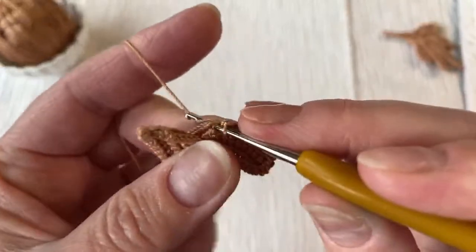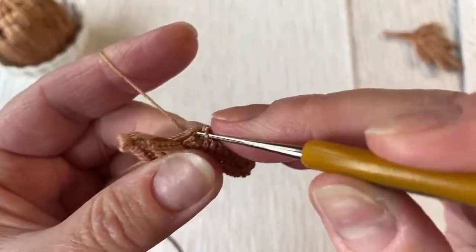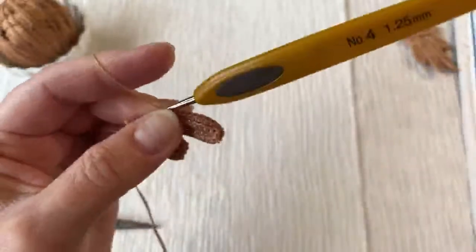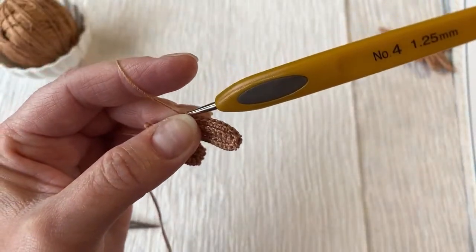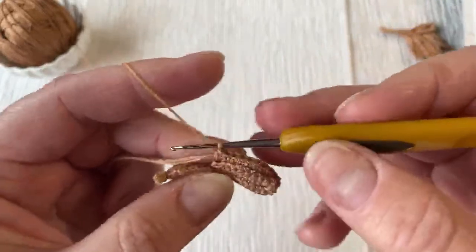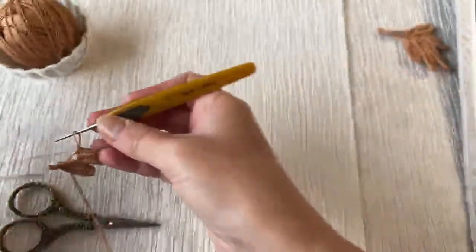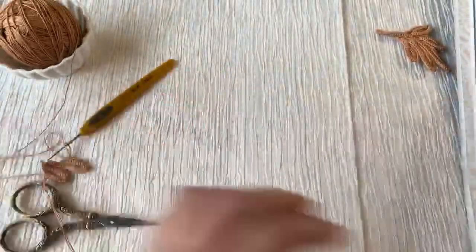Again, I have this string. Oh, okay, no. 9, I have to have 10 stitches. So 10 stitches. Let me show you something. It's on a diagram, but I didn't say that.